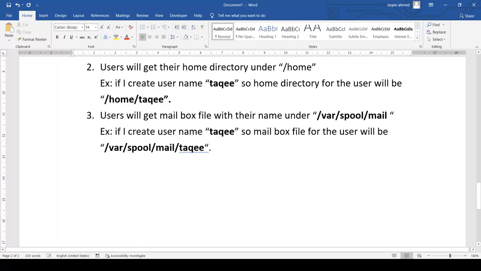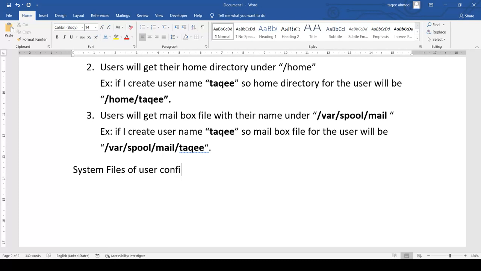So these are the things. Okay. Now the last thing before creating the users: system files of user configuration. Remember, these files are configuration files for the system, for the user configurations, but we will not change those files.